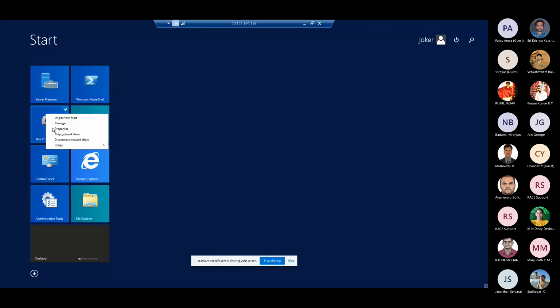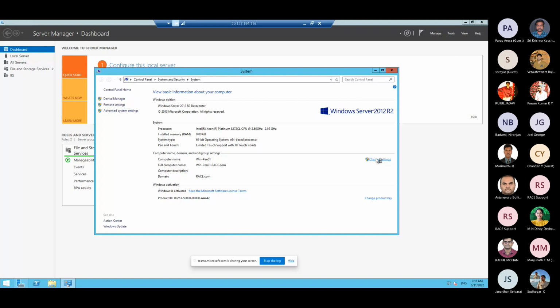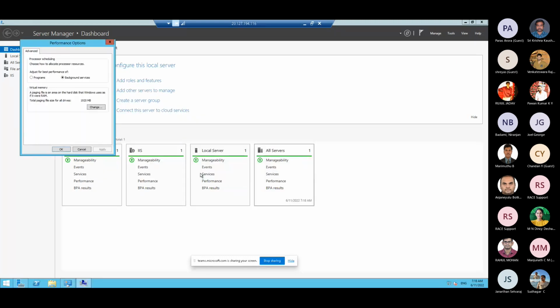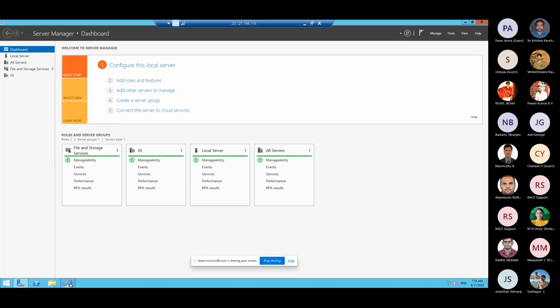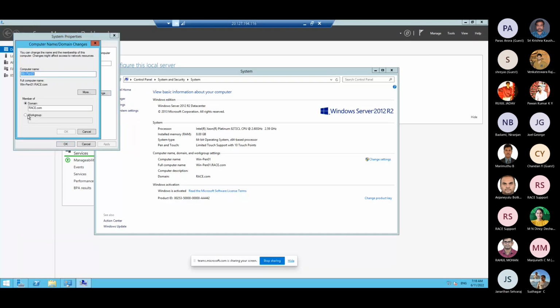So if you have to get your system added to a domain, go to the PC and go to the properties. Click on change settings. Right now it is already added, but you click on change; by default it is workgroup. So you select domain and add the domain that you have configured and click OK. It will ask you for the username and the password of the enterprise admin. Provide that username and password and you are done. Okay.